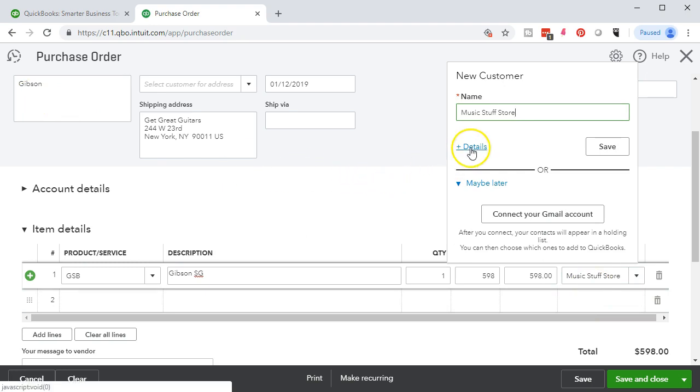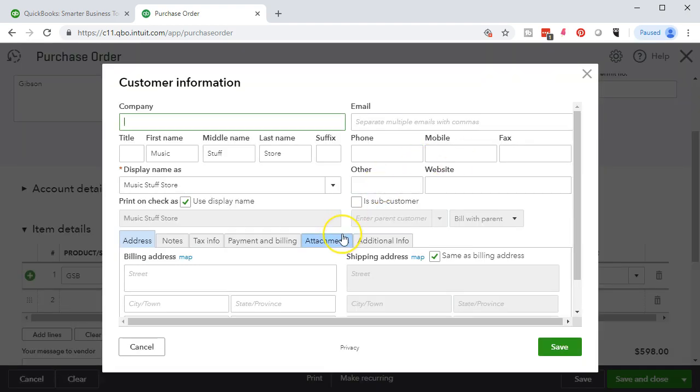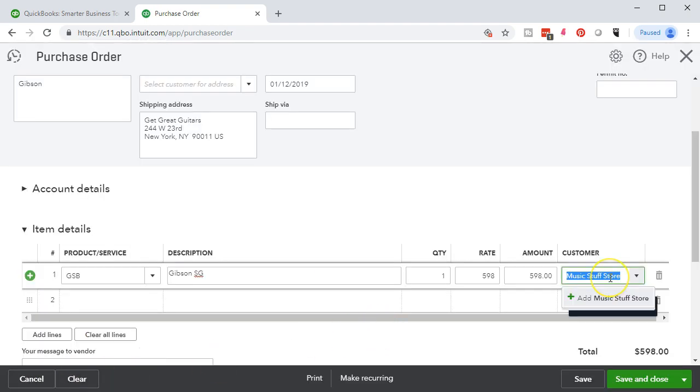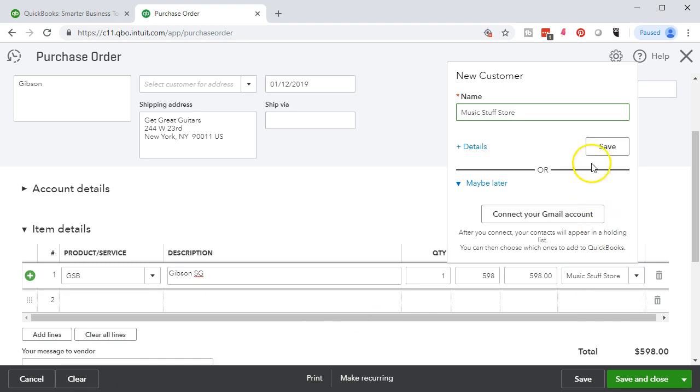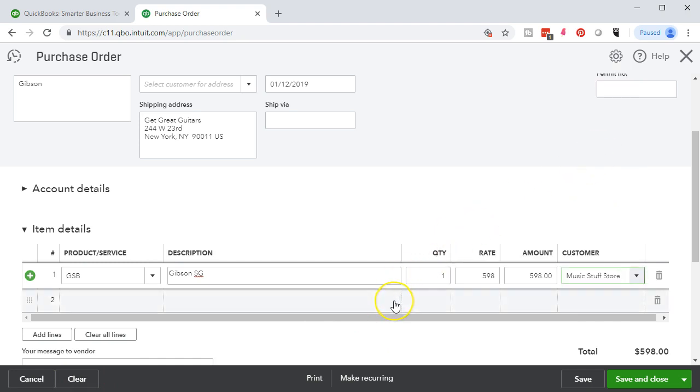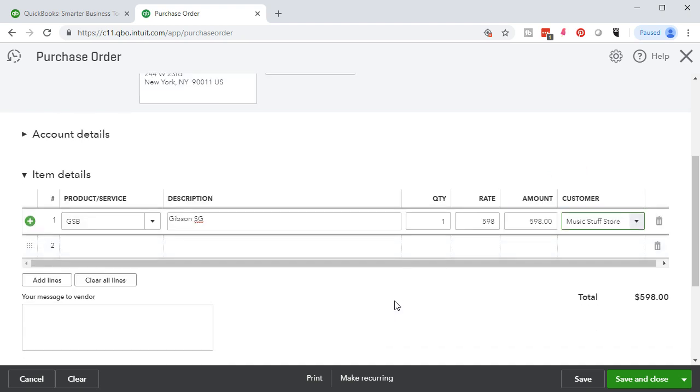We could then add the details if we so choose, and this would be good if we have a particular customer because we can then get the most contact information we can from the customer. But for the example problem, we will not. So I'm going to cancel this out, and then I'll select tab, and we will just save it. So I'm just going to save the name so we get that information in with the name so that we can process the purchase order with it.